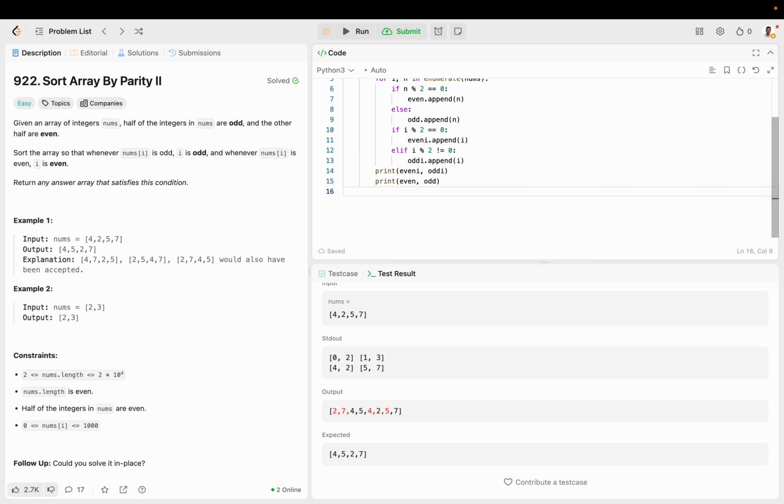Oh, okay. I get it. Since we want the evens, then just alternate between the evens and the odds, right? So even one, odd one, even one, odd one until we don't have elements in both lists, and then we're done, right?